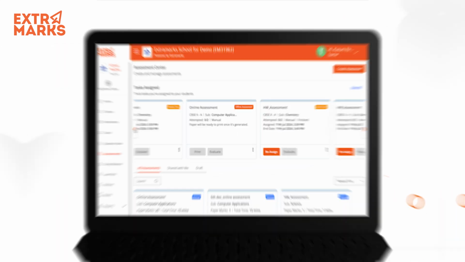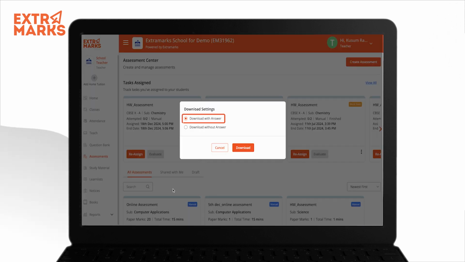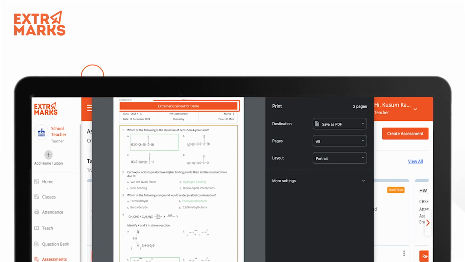Additional features. For offline tests, you can download and print the question paper either with or without answer sheets. The printed paper will include the school name, assessment details, and instructions.